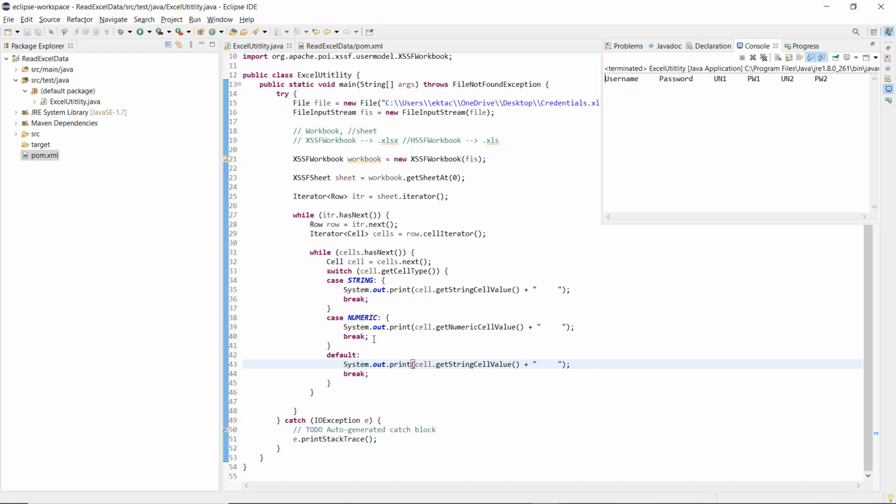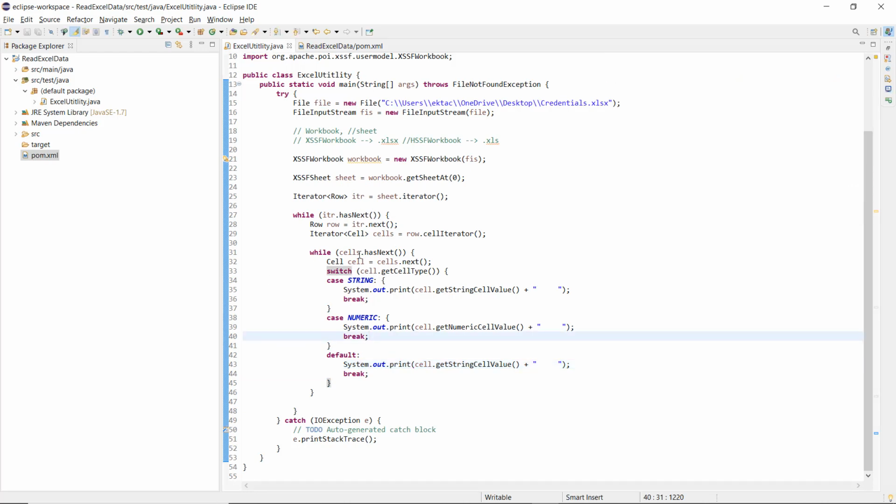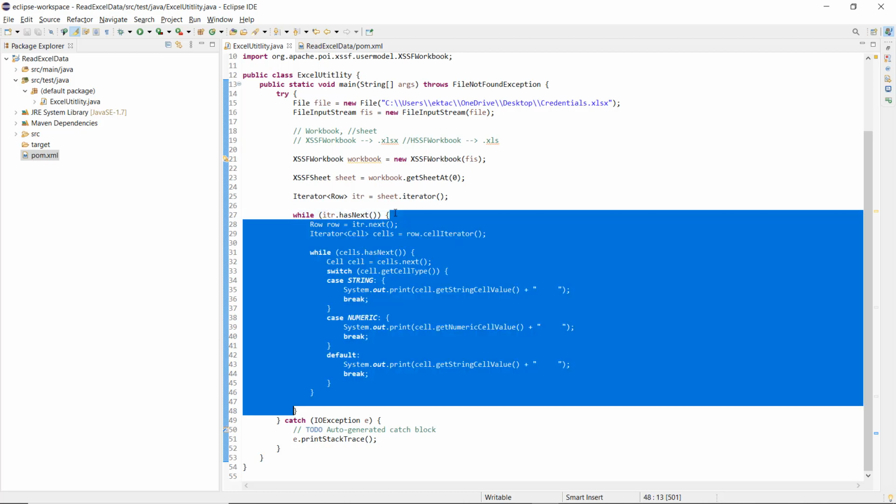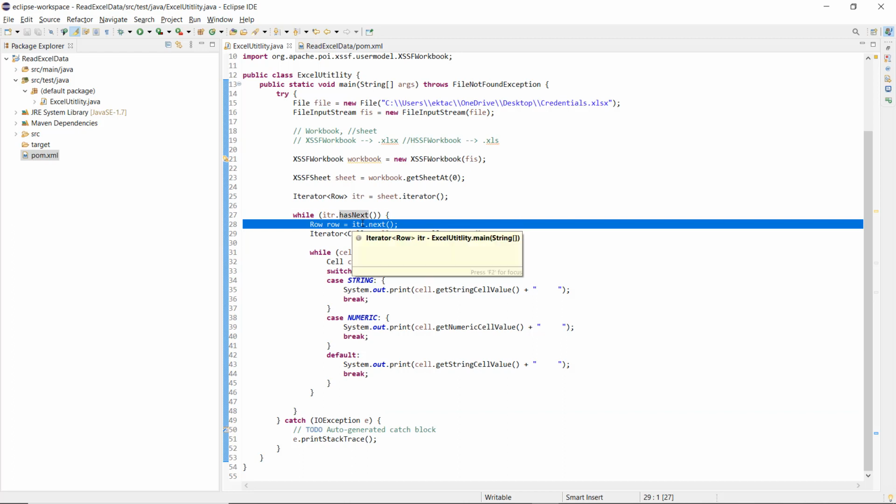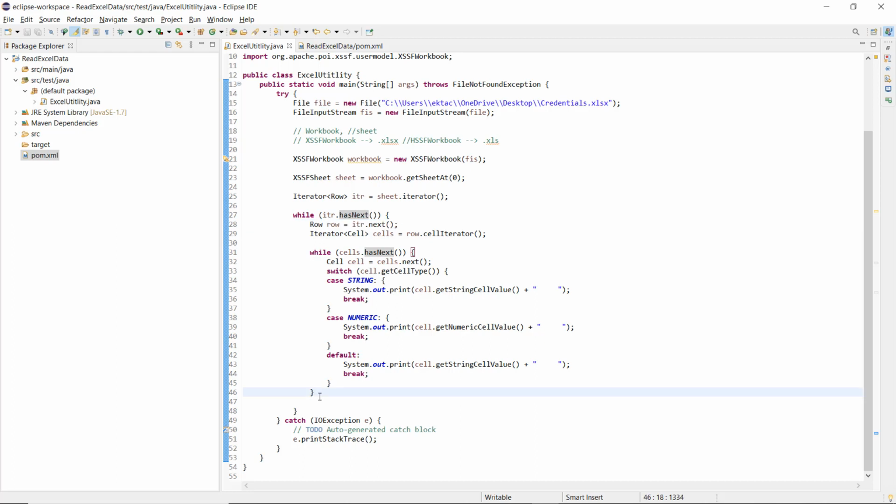So how do we do that? Let's understand. Here we keep iterating through the cells, so each cell's data gets printed in the same line with a space. At the point where the row iteration ends, it starts with a new row here. It goes through this entire while loop. And at the end of the while loop, that means it has iterated over all the cells of that particular row. What's going to happen next is it moves into this while loop again. Before that, what I can say is just print a new line.